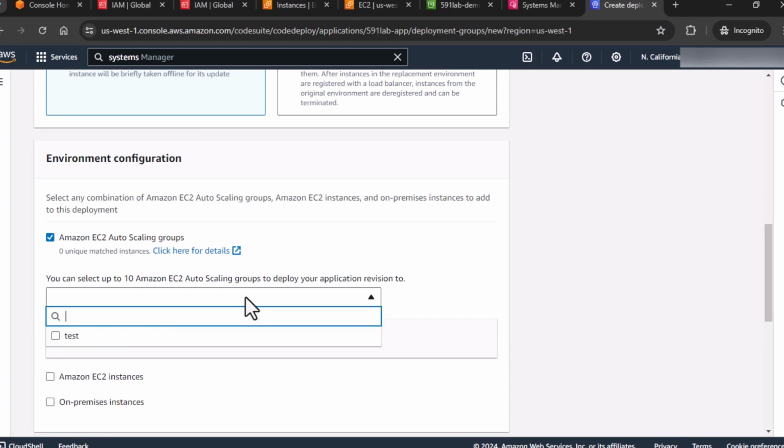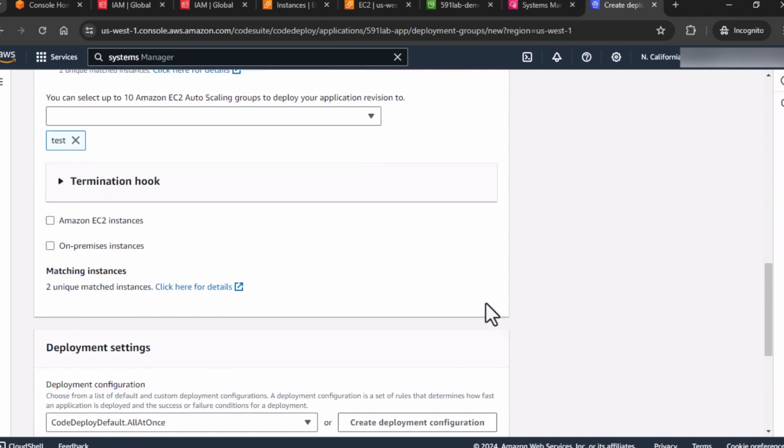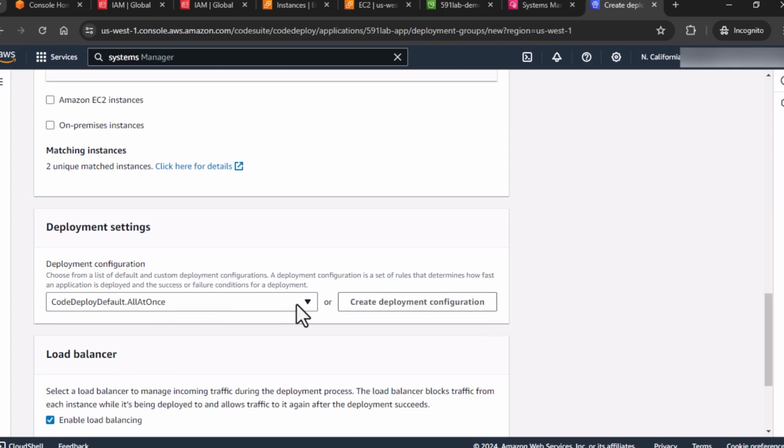As soon as I click here, I am able to see my auto scaling group. So this is my auto scaling group. Let's select it. This is the deployment setting. All at once means the application will deploy on all the instances.